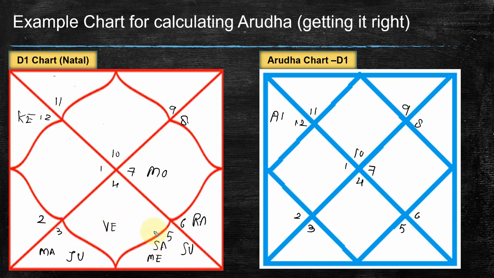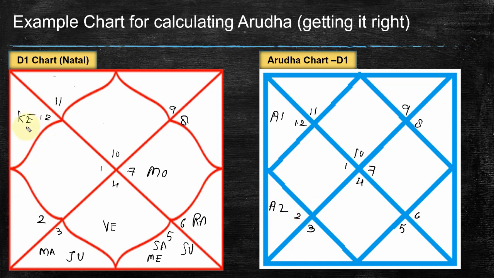Now in the case of A2, the Arudha Pada of the second house, you have to make sure that you use the exception correctly. The Lord of the second house, which is Saturn, is 7 houses away from here. 1, 2, 3, 4, 5, 6, 7. So the Arudha Pada will actually be the 4th house from this house. So this is A2.